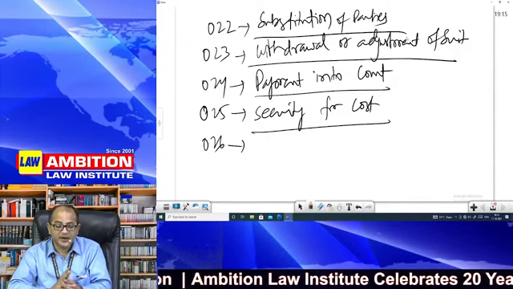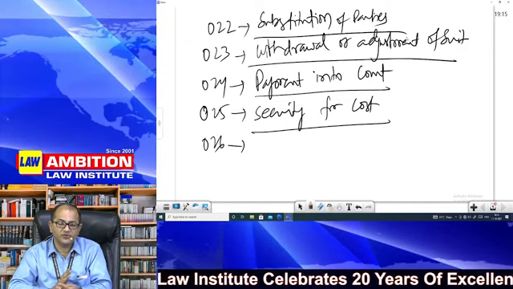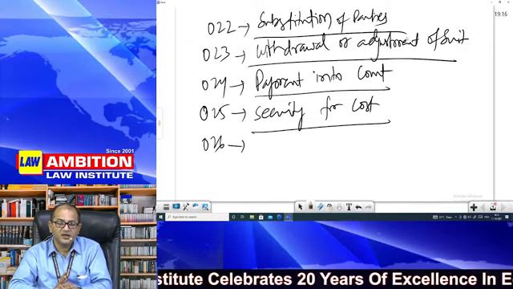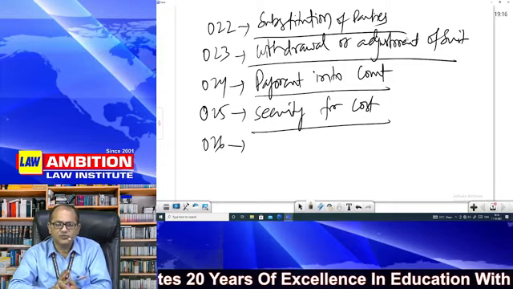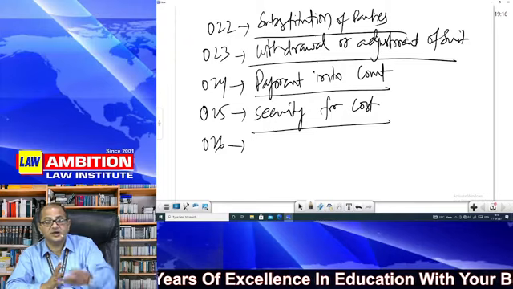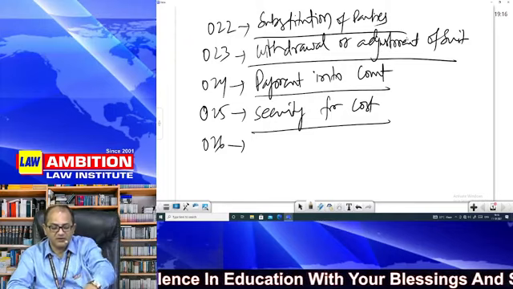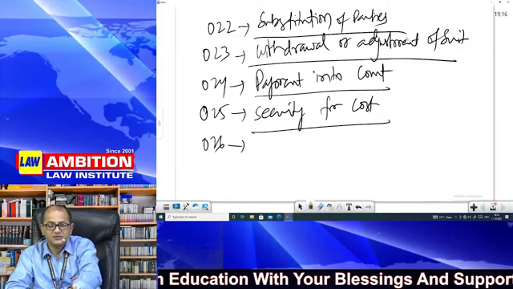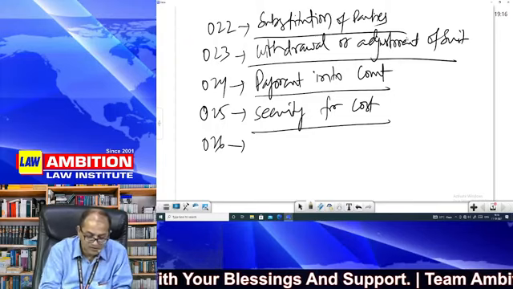So maybe a plaintiff may be there who may not be interested in real prosecution of the suit. He is interested in false, vexatious, frivolous suit being brought to the court. And suppose he runs tomorrow, what will you do? So that is why we have security for cost from plaintiff. Order 26, I said commissions.